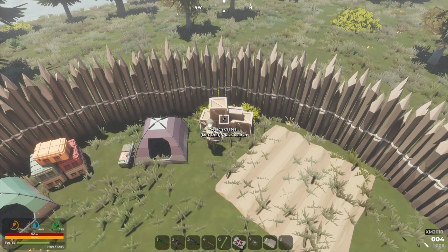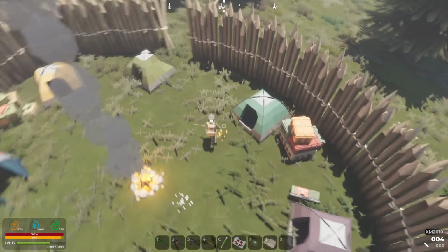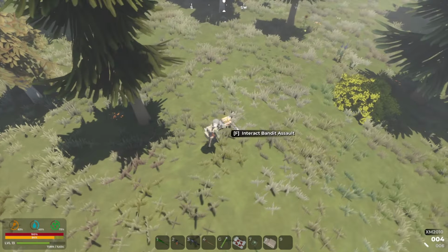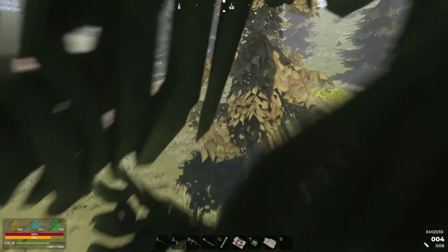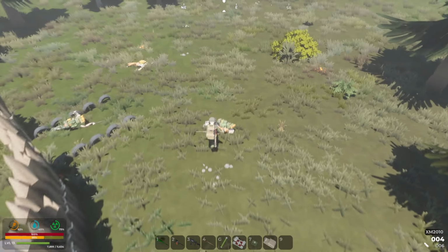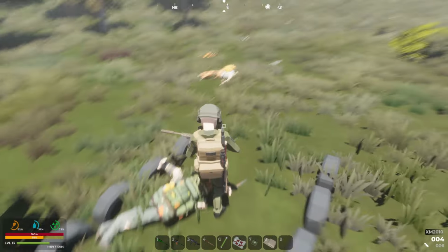I know that there's a few more dudes running around that I haven't killed yet. I want to take a look and see what they had. One dude flopped over here. You had nothing in you. What a waste of time. You're a waste. Did I loot these dudes? I don't remember. I think I did. Yeah, I did.